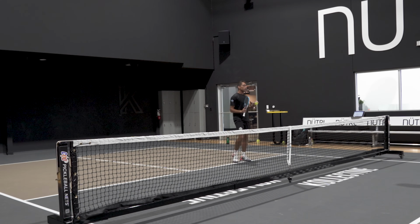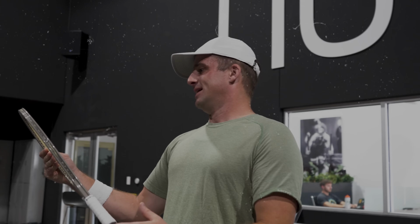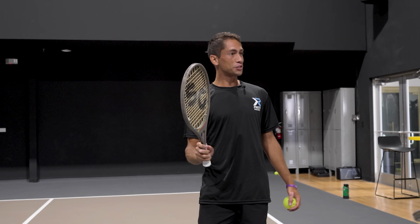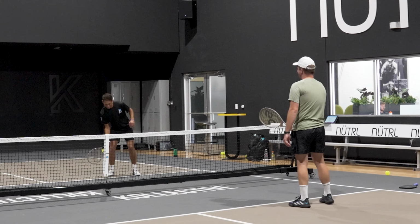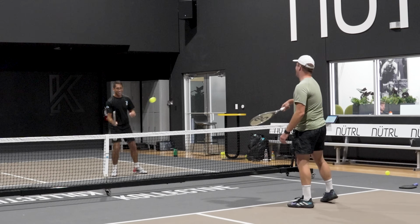So, in order to put your dinking to the test, we're gonna get rid of these paddles and we're subbing them for tennis rackets. Here you go, Connor. They're like mini sport court tennis rackets, but they'll do the trick. We're just gonna dink. Good luck. Uh-oh, that's a pop-up. That's getting murdered.